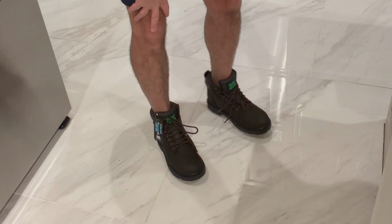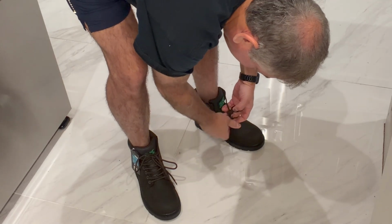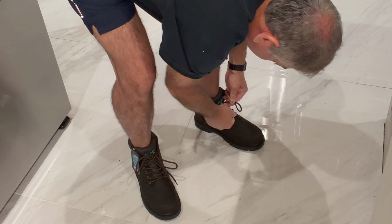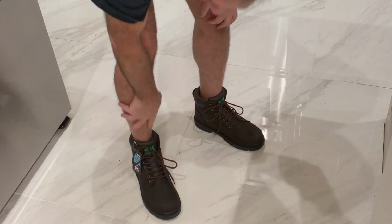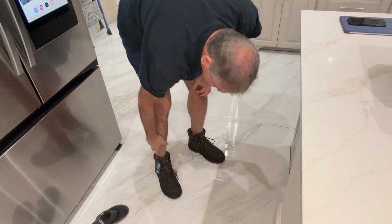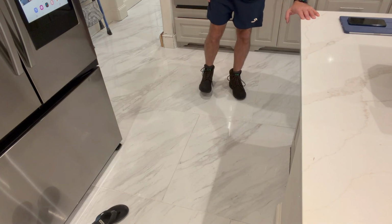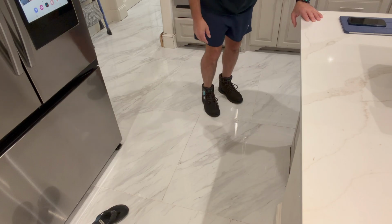And it's got good padding on the bottom of it. I feel it good. It feels nice. Like there's a nice insole in it, so that's good. I would probably go through the next loop just so the strings aren't quite so long, but you get the idea. But this is it here. Feels really good. It's got nice, good cushioning inside. Feels good on my heel, so I'm not gonna be getting blisters or anything.